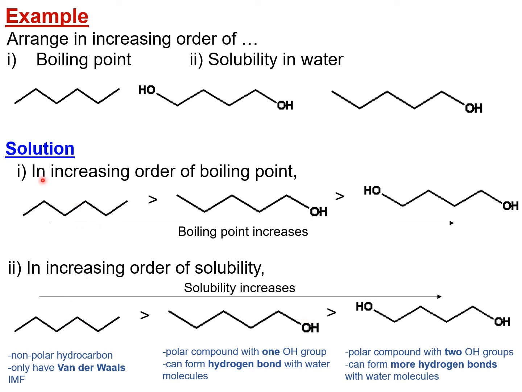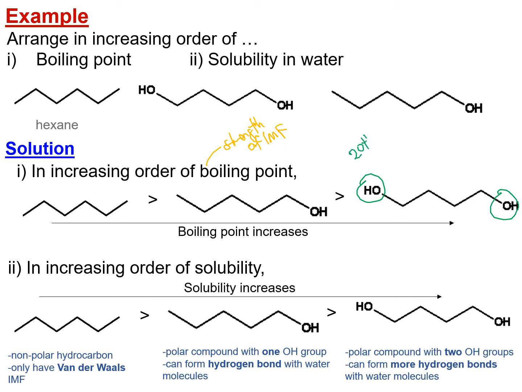Okay, so for example, kalau disuruh brief explain lah kenapa boiling point of 2 OH groups ni lagi tinggi compared to 1 OH group dengan alkane. Okay, again, when we talk about boiling point, it's all about the strength of intermolecular forces. Okay, so this molecule, although dia ada 2 OH, you tak boleh cakap dia ada higher boiling point just because of dia ada 2 OH. You kena lah bagi tahu how about the strength of intermolecular forces.